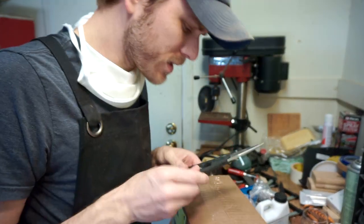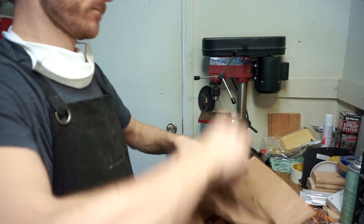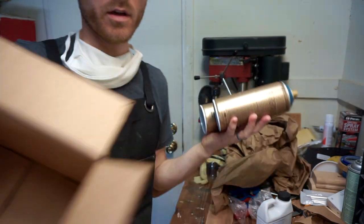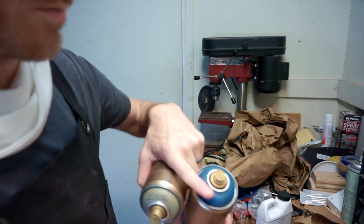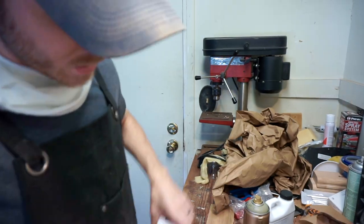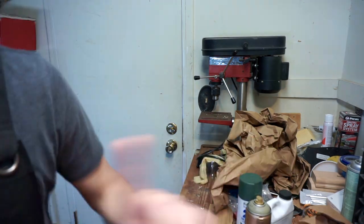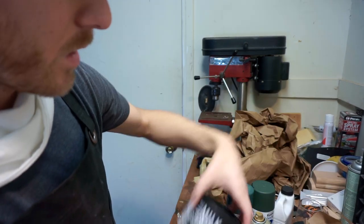I'm gonna try a few different aerosol colors. I thought I'd try just like basic spray paints. I'm trying this Montana Gold — this one's called fjord, it's like a bluish color. I got this manila green, which looks tan on the can, which is weird. And then I thought I'd try rust-oleum hunt club green and one more rust-oleum deep forest green. So yeah, trying to go for all these earth tones. We'll see how it turns out — should be fun.